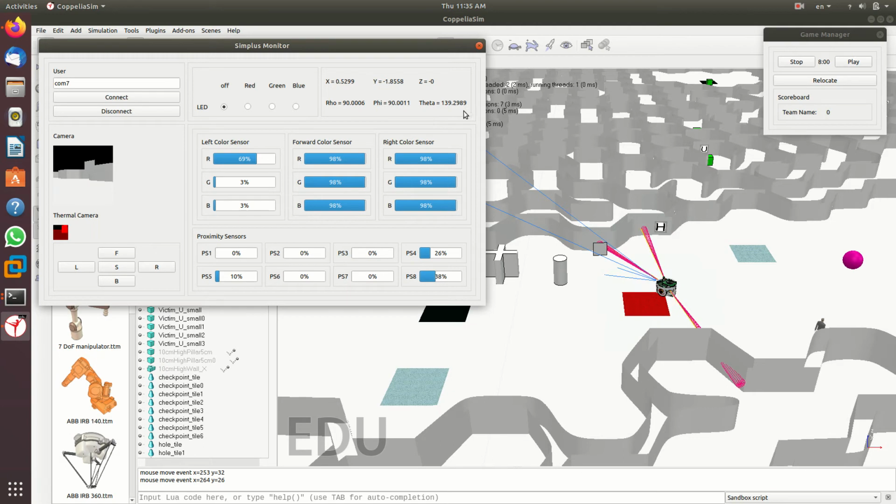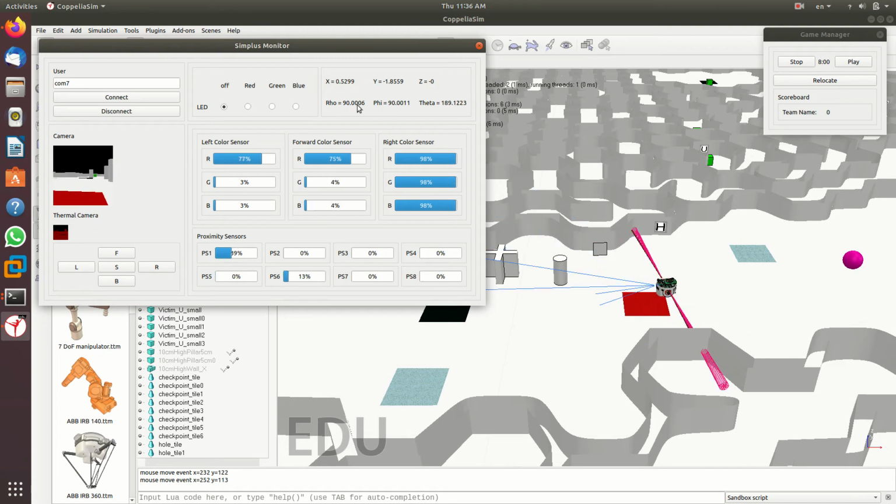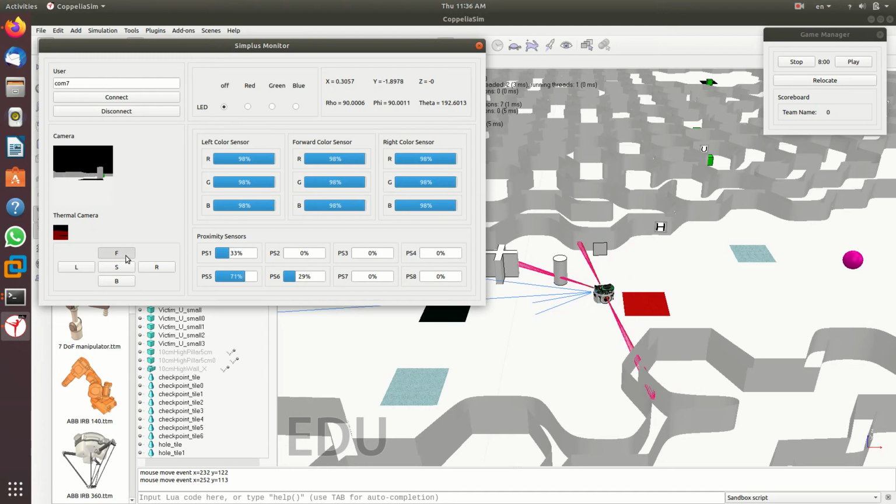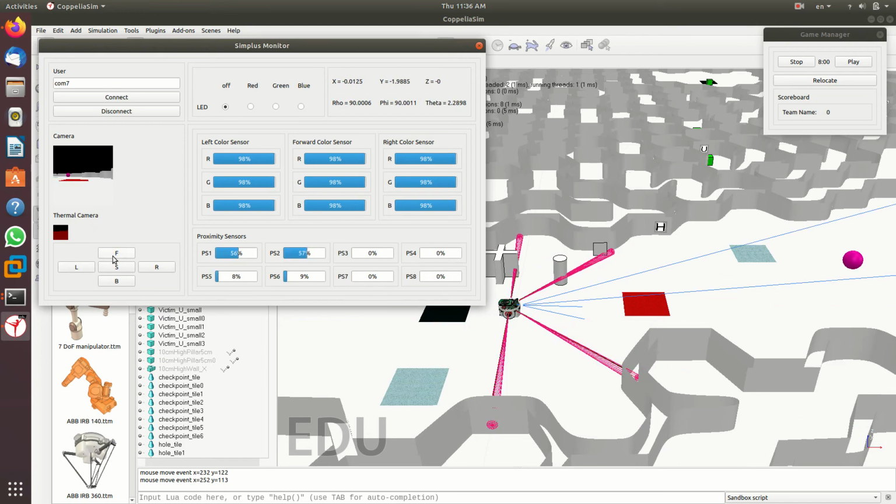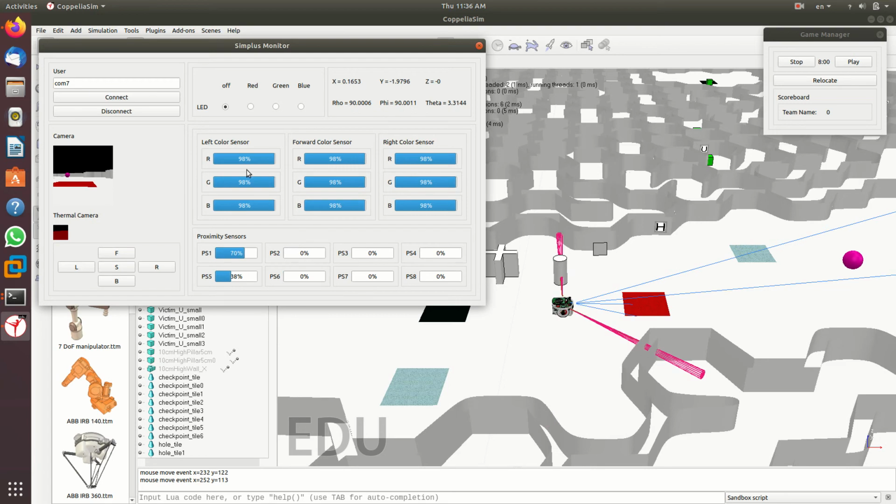The important numbers that you might use in this competition are in this field. The top numbers are X, Y and Z, the robot's location and position. The Z doesn't change unless your robot moves up or down, maybe to another level of the field. So mostly you don't need to use Z in the flat maze, but X and Y change.